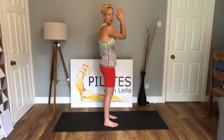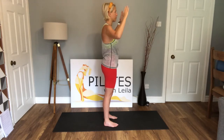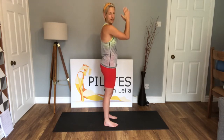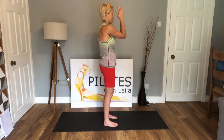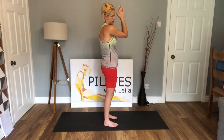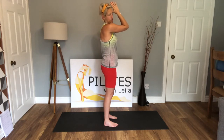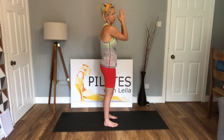So obviously the more you push, the more you're going to feel that stretch. Open and release, and then come back in for that stretch. Good, so keep squeezing those forearms together. Good, and then obviously if you can lift them up a little bit higher as well, that's going to take the stretch even deeper. And release.